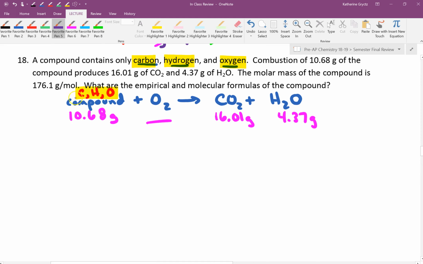Well, I don't know the grams. I can't pull out the grams of carbon from that formula because I don't know what it is. But what I could do is look at this formula right here, and if I could find the grams of carbon in this formula, I know that all the carbon from carbon dioxide had to come from this compound because it sure didn't come from oxygen. So I can say that mass of carbon had to come from the original. It's the same mass. So how I'm going to pull out the mass of carbon is do a proportion.